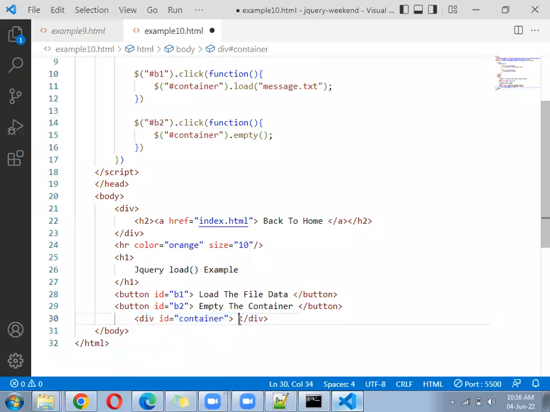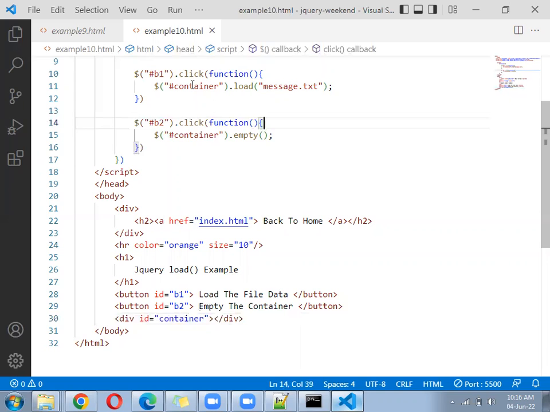You have created a container here, and all the contents of this container will get cleared if you click on button 2. In button 2, which function do we call? The container dot empty function. In jQuery, we have a function called empty. Using the empty function, we can clear the content of any element.